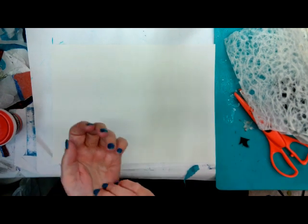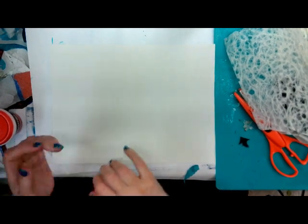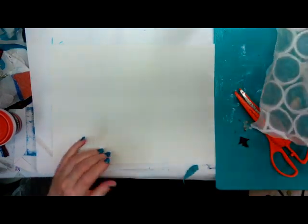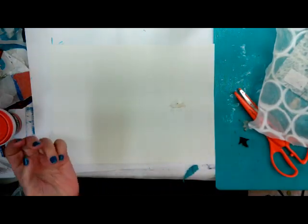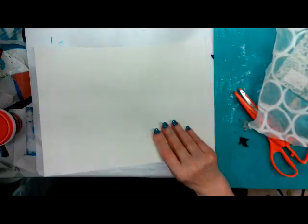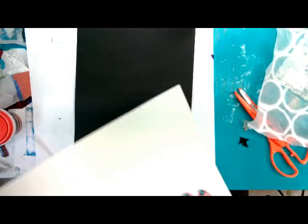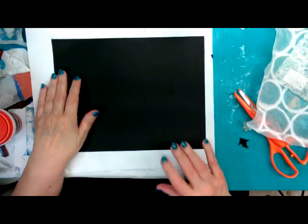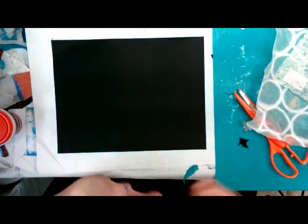Okay, today I'm doing some abstracts. I had this paper left out from the landscapes that I was doing, so I thought I'd do some abstracts, but I do it kind of backwards from what I was doing. I'll show you on a black sheet of paper, it's easier. I've got a bunch of these drying and I'm going to print over them. But let me show you how I'm doing them.